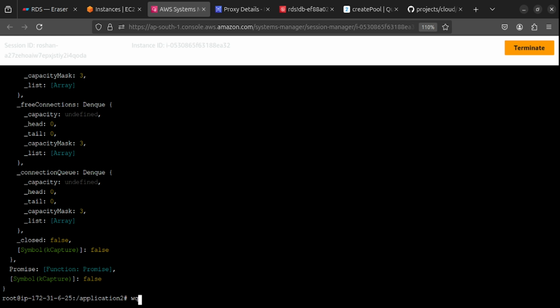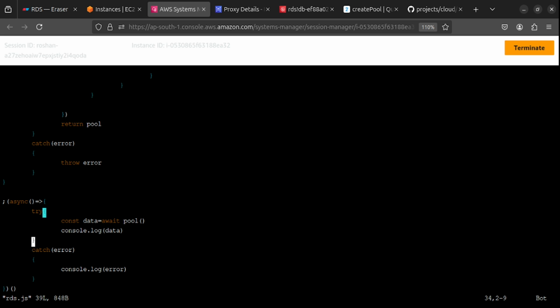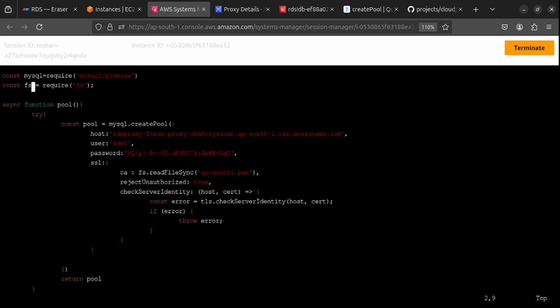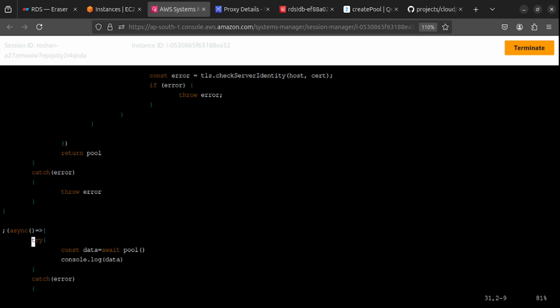Okay, I made a mistake in my explanation. Let me show you what I did. If I pass that wrong username, why is it not getting any error? Because we are not using that pool for fetching one connection and executing the query.